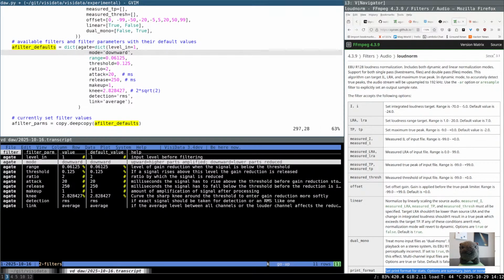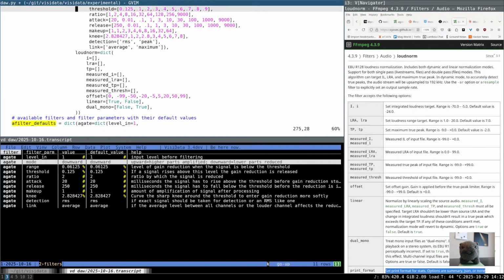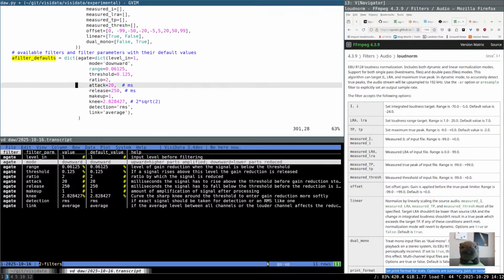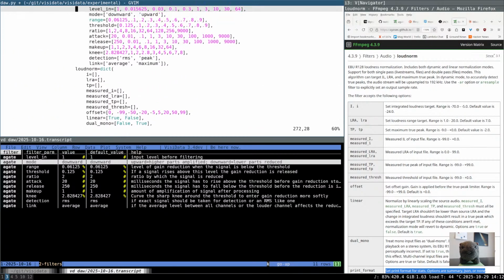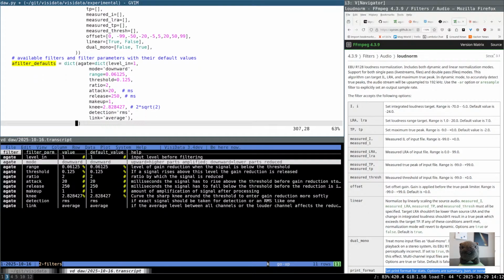So I think I have two things to do. I think one is just, like I was saying, add the parameters. I'm going to do this by hand right now, just to keep it simple. And then I'm going to, I think, as I've been talking about for a while, make the first value in each of these lists the default. And so I don't have to have the default set. It will just be that.